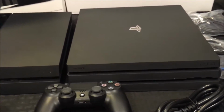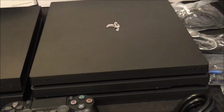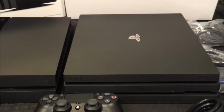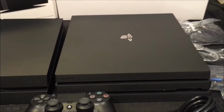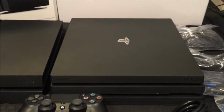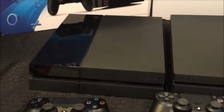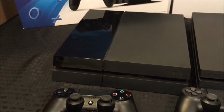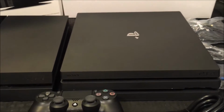Now, if you don't have a 4K TV, should you get a PlayStation 4 Pro? Maybe. If you've got a PlayStation VR, probably, because the PlayStation VR is also enhanced with the PlayStation 4 Pro. Again, it just depends on the game what that enhancement means. For instance, if you're playing The Last of Us, which is really a PlayStation 3 game, on this, you get whatever the updated resolution is. But if you play it on this, it has additional settings.